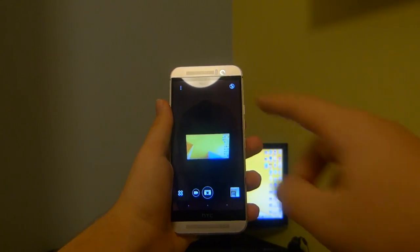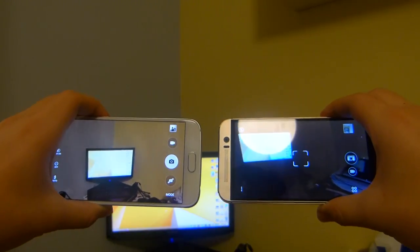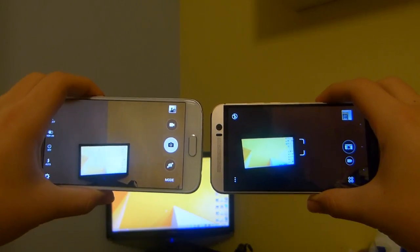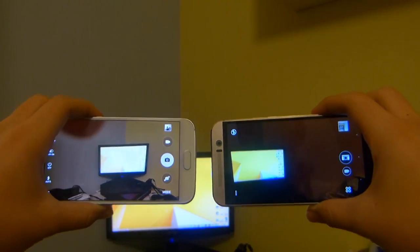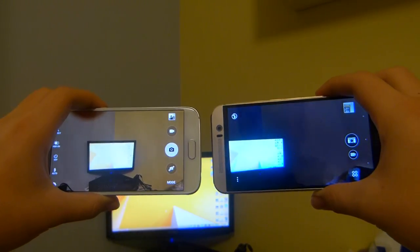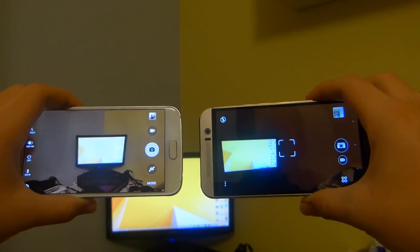Now in the Galaxy S6 and HTC One M9 we have 4K video recording, and in the front camera we have 1080p video recording in the HTC One M9, and in the Galaxy S6 we have 2K video recording, like 1440p. So I'm going to show you some videos taken with the HTC One M9 and Galaxy S6.